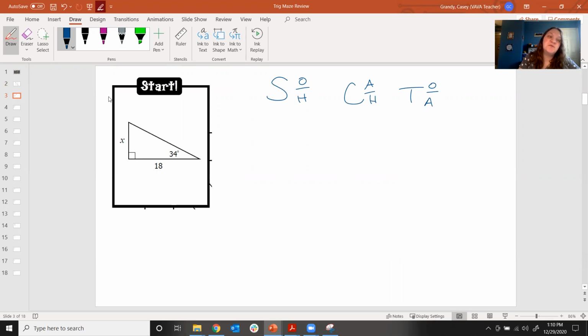Okay, so step 1, put an arc on the acute angle that's given to you and label the O's, the A's, the H's, whatever is given to you. This is across the triangle from it, so it's opposite, and 18 is the leg touching that angle, so this is adjacent. I have an O and an A, so we'll be using tangent. So this will say the tangent of 34 equals x over 18. Once you have that, you can cross multiply: x times 1, 18 times the tangent of 34, and type this into your calculator.